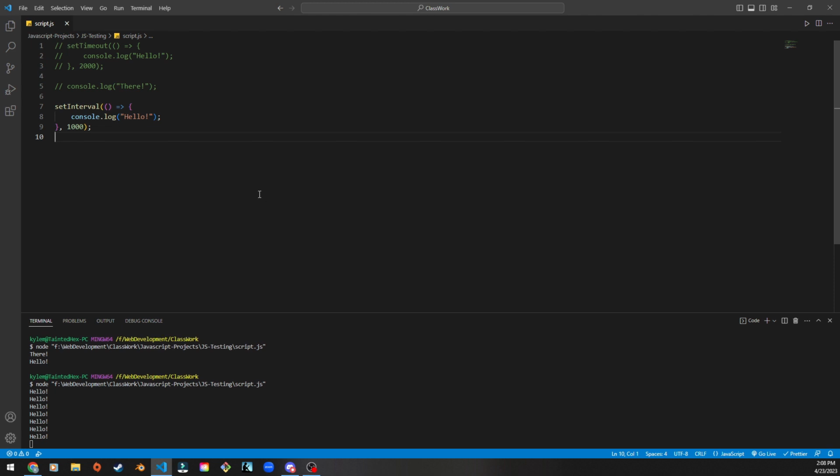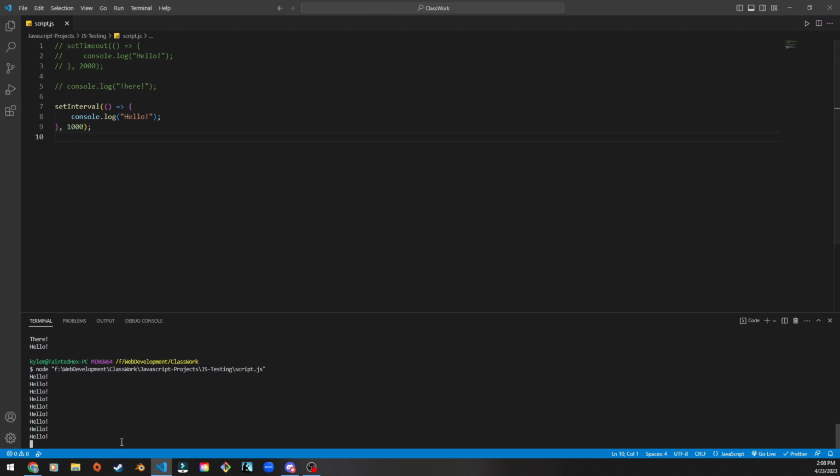So let's talk about clear interval, which will allow us to stop. Now, in order to make this stop, if you've started this and you're outputting the code into this terminal or the debug console, whatever you're in, just hit Control-C. It'll boot you out, or I believe there's another way to stop it. I think if you're in the browser, you just close the browser. Anyway, let's talk about clear interval.